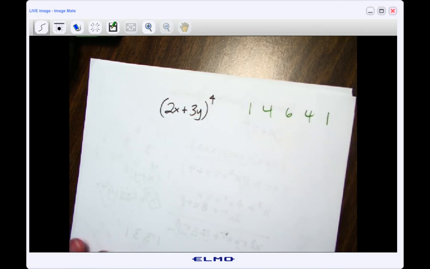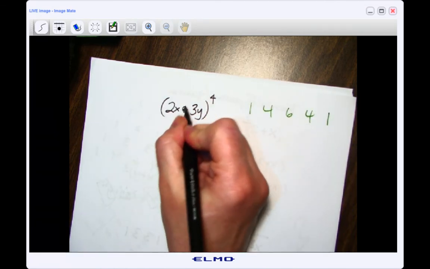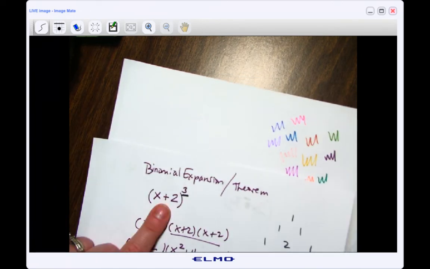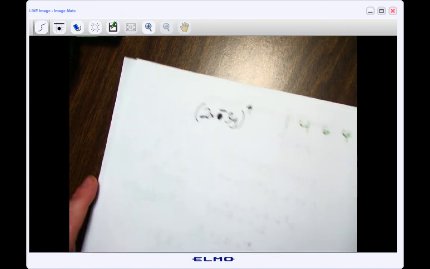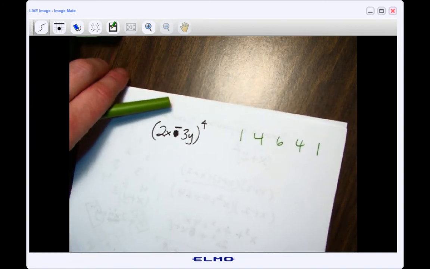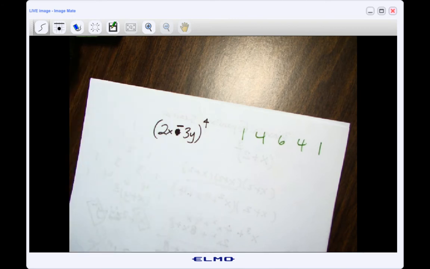Okay. Oh, actually, you know what? Let's make this a negative because that's interesting to see too. So you notice this one was positive. So obviously when I multiply things together, they're going to be positive. I'm going to show you how I'm going to deal with this negative. So if this is the only example we get to in this video, I'm going to have to write negative 1. Okay. So now again, when you read in some books, they tell you to alternate the things. I'm going to show you, you don't have to worry about alternating. I'm always going to be adding them together.